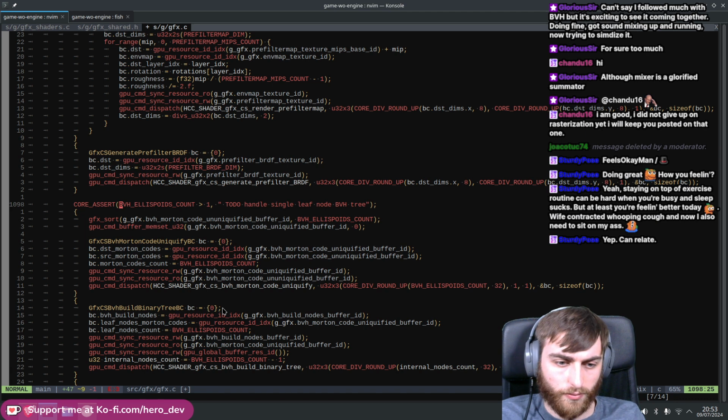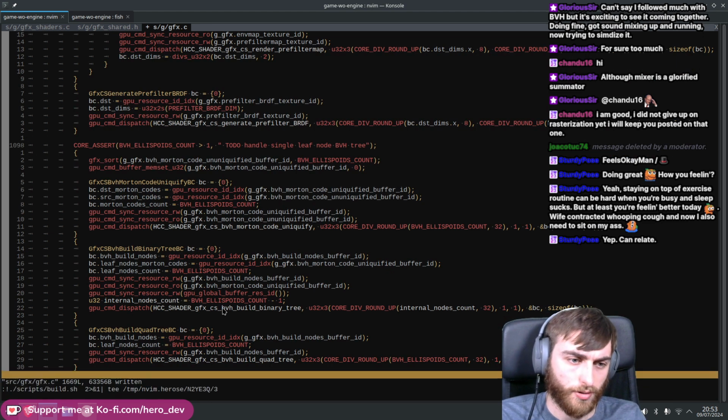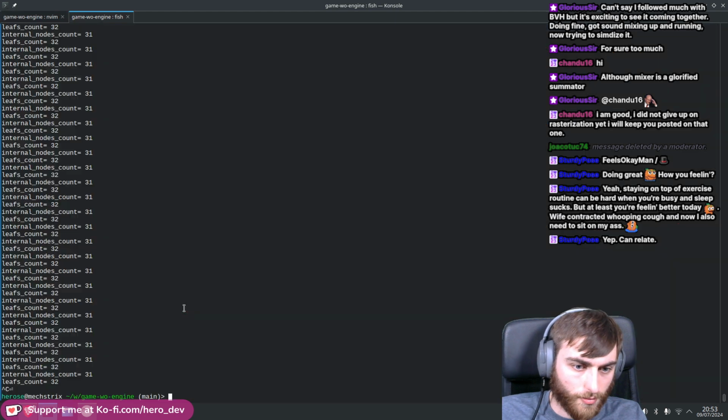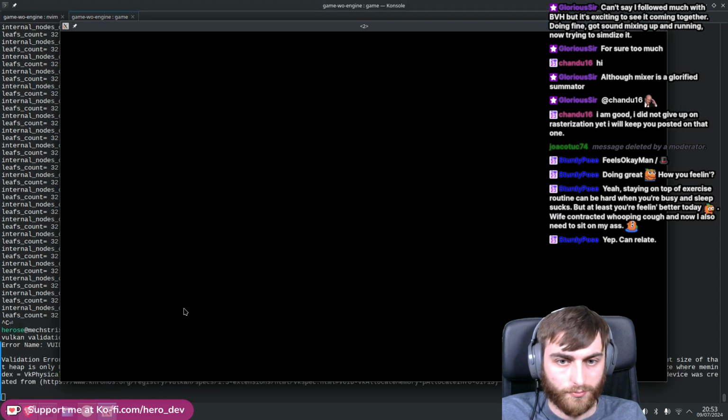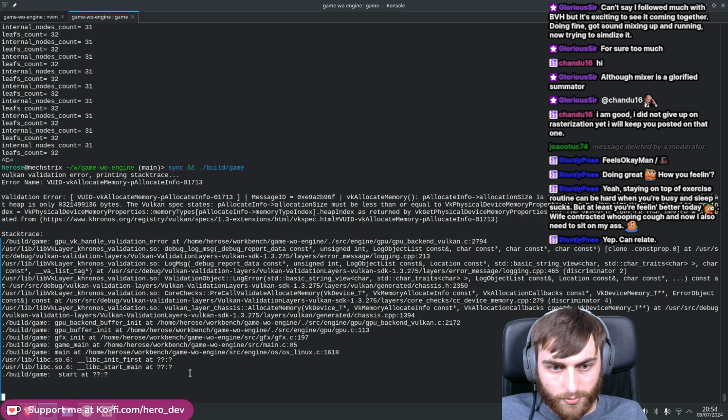The next thing we need to do is properly sort it. I guess, should we just check and make sure it doesn't crash and burn? It should still be fine. Right, let's go. Oh, I got a Vulkan error. But the size of the heap is actually only this big. The Vulkan spec states that. What have I done wrong?